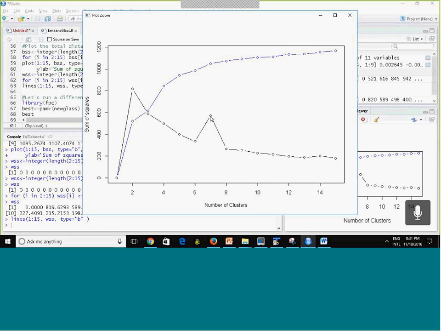I'm not sure what happened, but usually I was expecting a smooth line. But anyhow, let's look at it. See this? It goes like this. And the reason it's 0 is because I did not look at k equals 1. So here I'm starting from 2, and it significantly drops, and then it starts dropping slower. That's where the 3 comes from. I just picked it because I thought that here it's dropping quickly, and here it starts dropping slower.